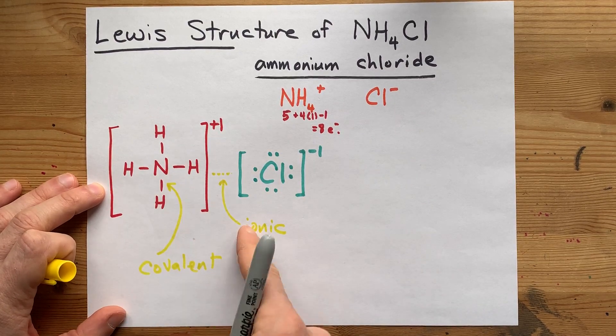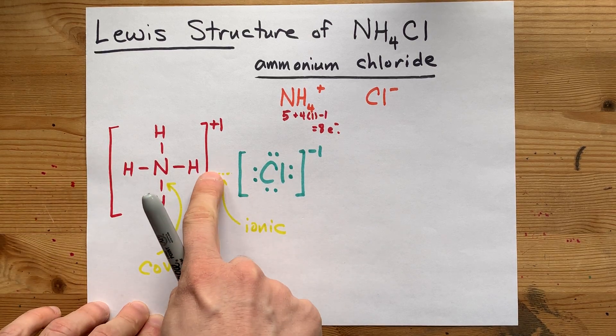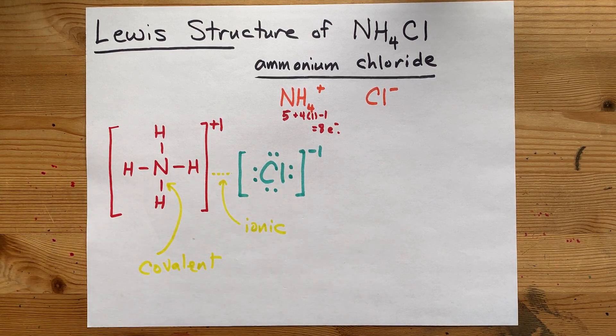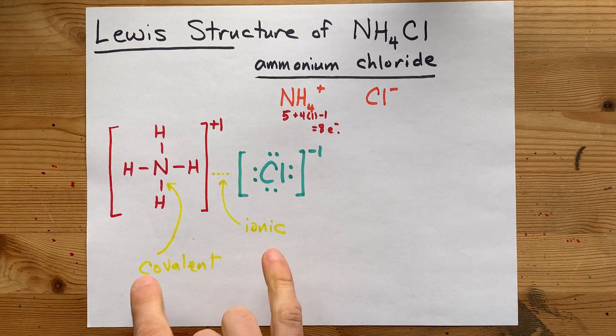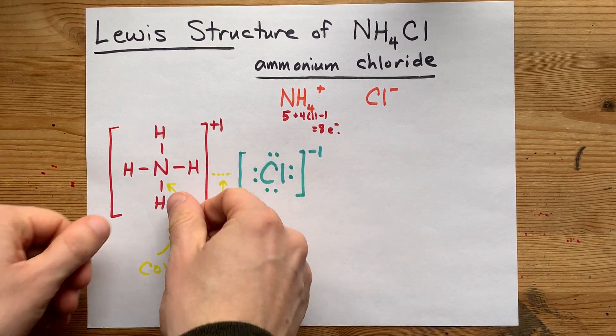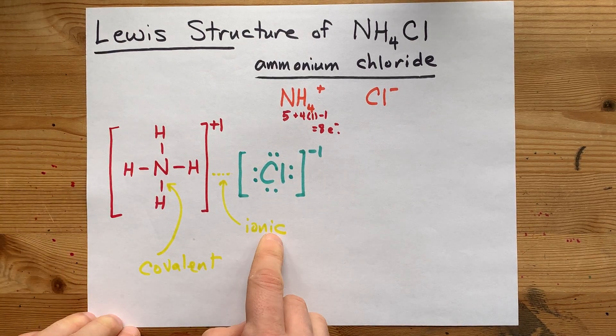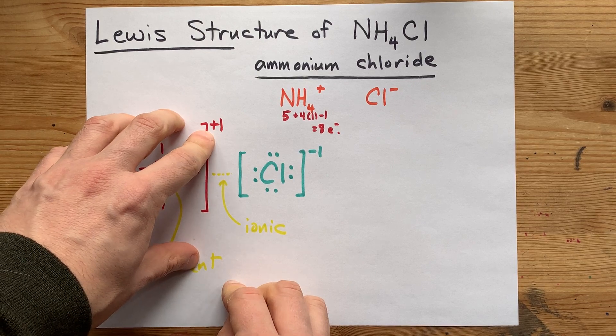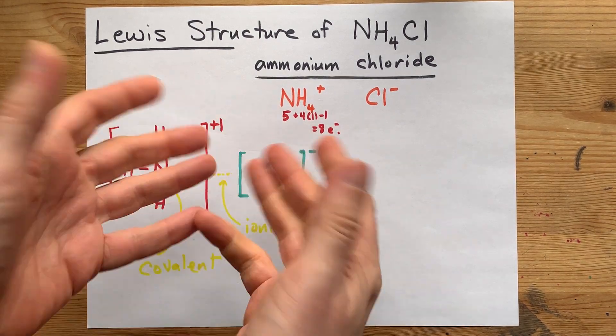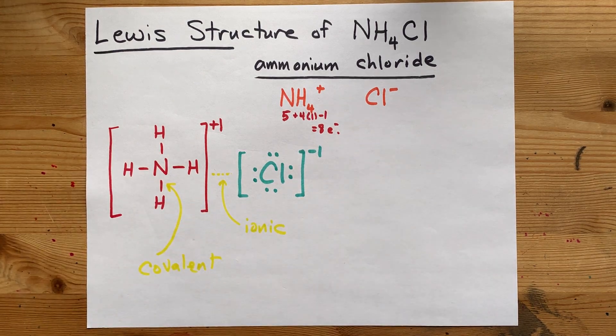This is one of those rare Lewis structures that has both covalent and ionic bonds, even though we never actually draw that dotted line that I just drew there. My point is that there are two different types of bonds being illustrated here. Covalent bonds are a sharing of electrons between nonmetals. Ionic bonds are an attraction between a positive thing and a negative thing. Very nice. Thanks for being with me, and best of luck.